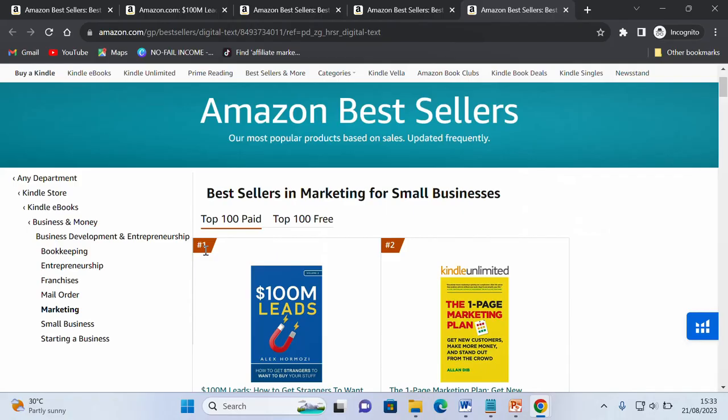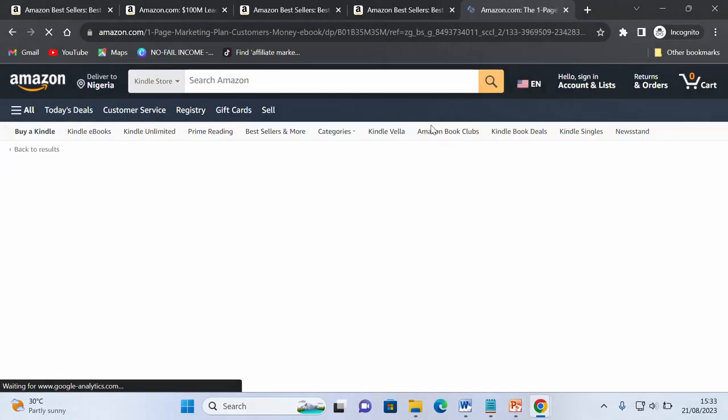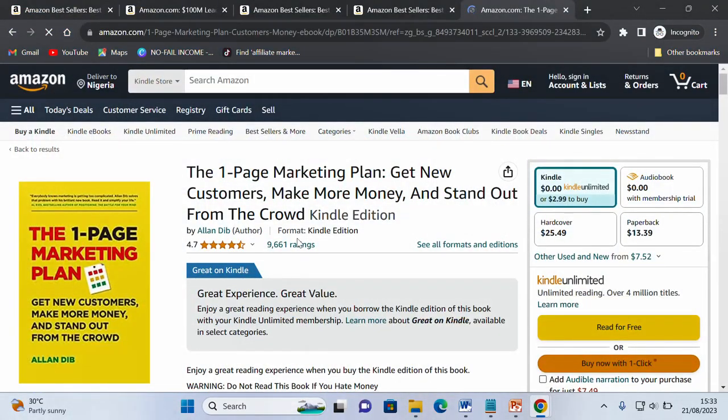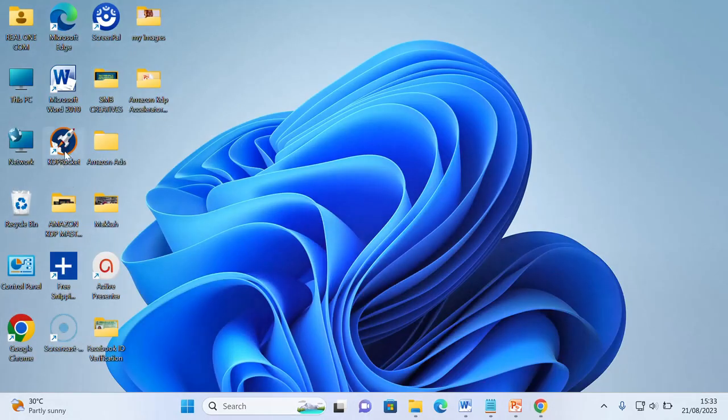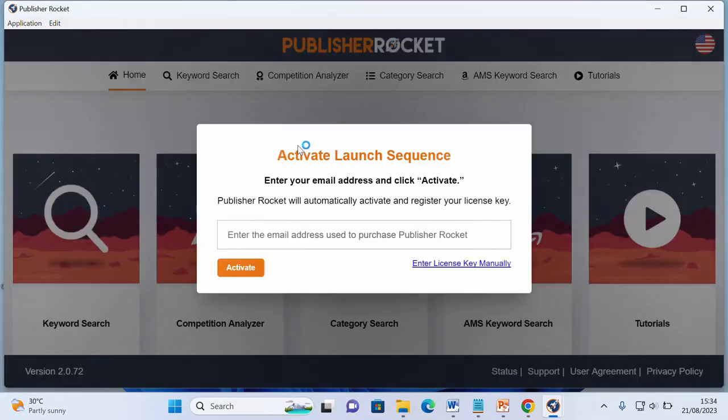That is why category is very important. If you want to place a category for your book, make sure you go for a category relevant to that book, and also make sure the category you go for has very low competition. So how do you know a very low competitive category? If you are using a tool like Publisher Rocket, you can find a relevant category that is very low competitive that you can use for your own book.